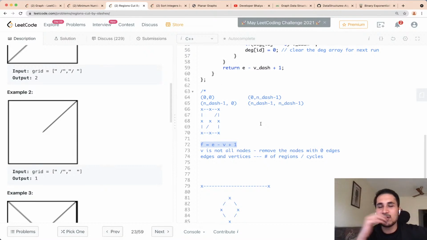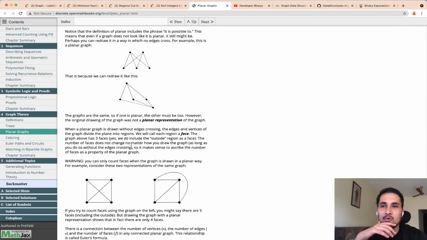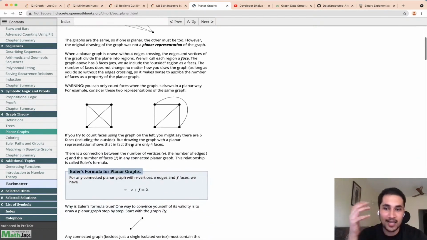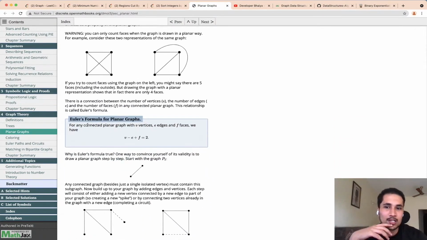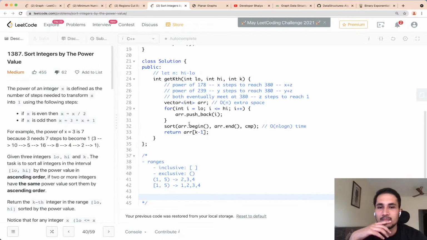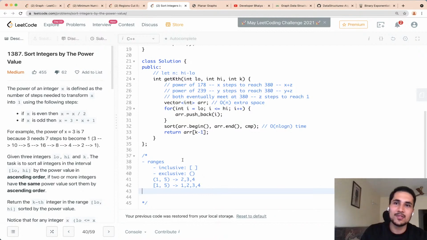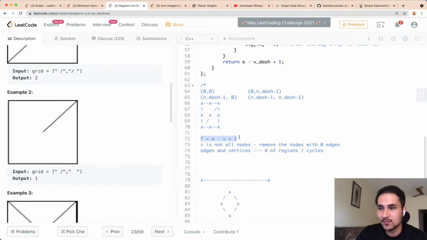When you are trying to solve this problem and you have some context, like you have dealt with something like that in your past, it helps. I didn't remember everything, but I had to resort to Google and figure out what this is. I again made a mistake that this only works for connected planar graphs, which might not be true in our case, I think. So yeah, I do not remember everything, guys. I try to be as logical as possible, but there are some times in which you can't remember everything, and this is one of those.